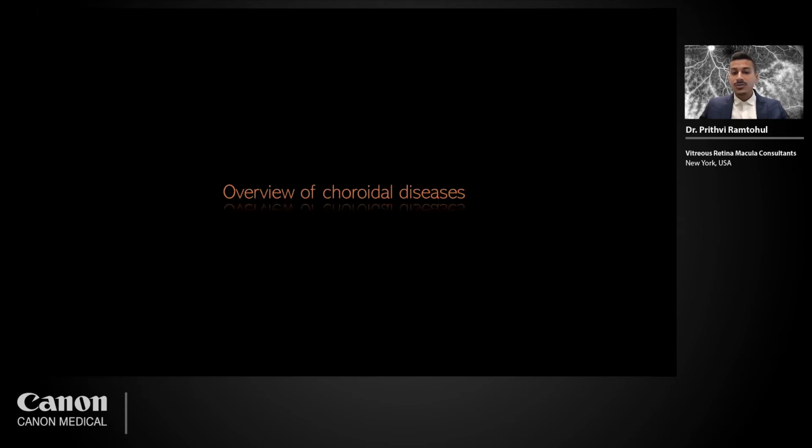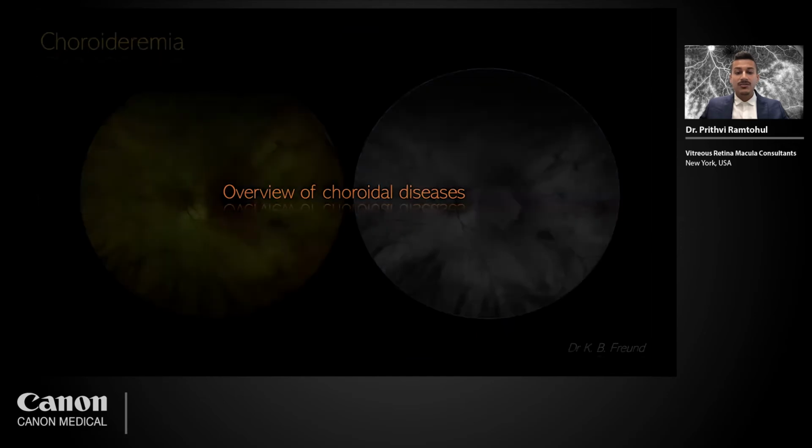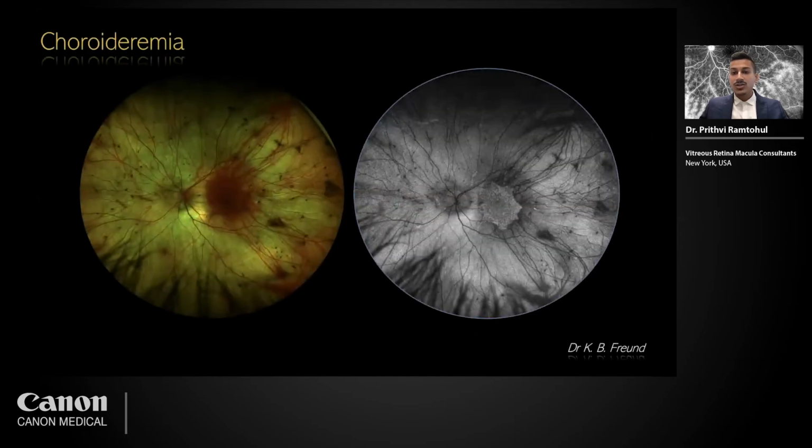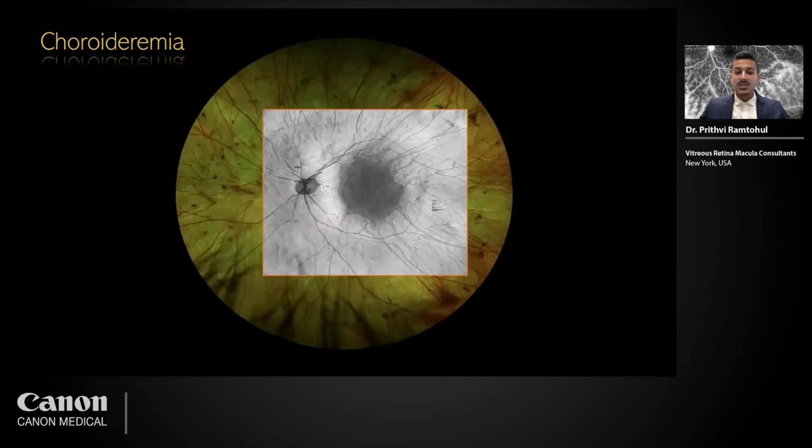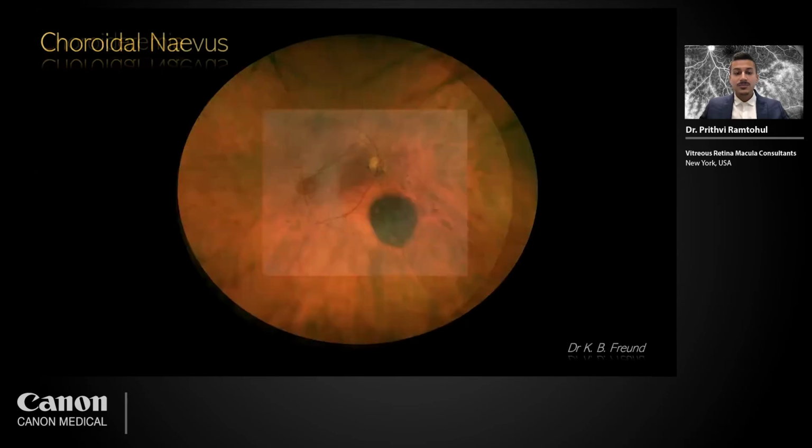So before we focus on the pachychoroid disease, I'm going to review cases we imaged using the Xephilio. So this is a young patient with choroideremia. It is an X-linked chorioretinal dystrophy characterized by diffuse progressive degeneration of the retinal pigment epithelium, photoreceptor, and choriocapillaris. The en face OCT imaging can confirm the loss of the choroidal layers and the preservation of a choroidal island at the fovea in this case.